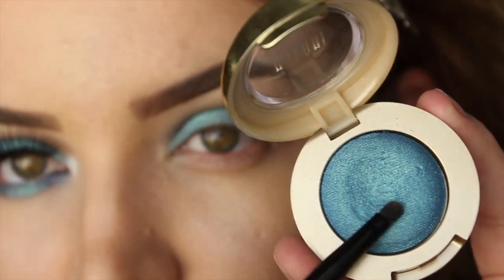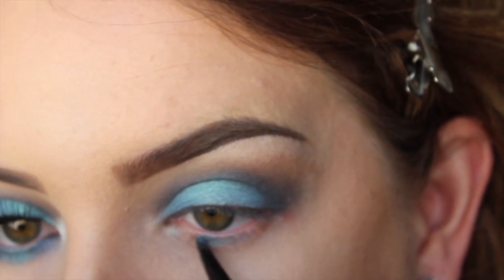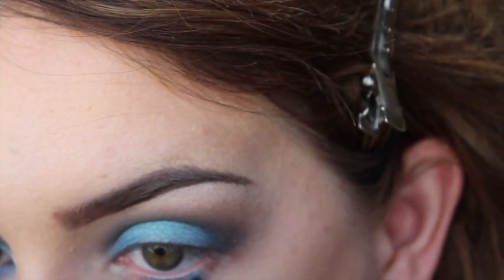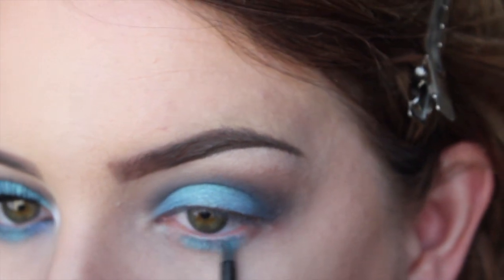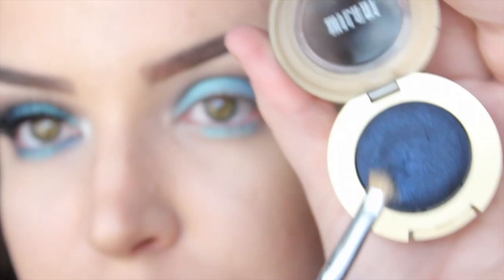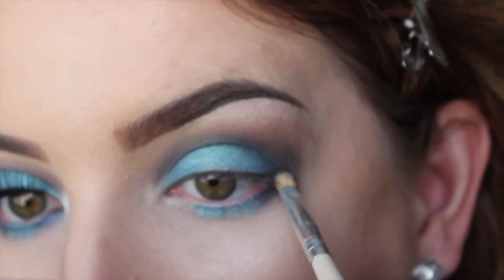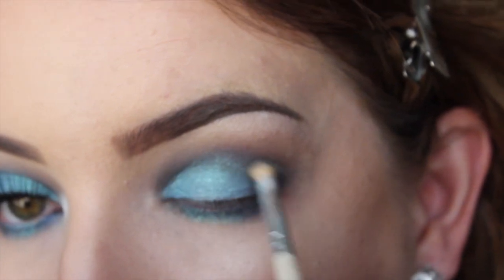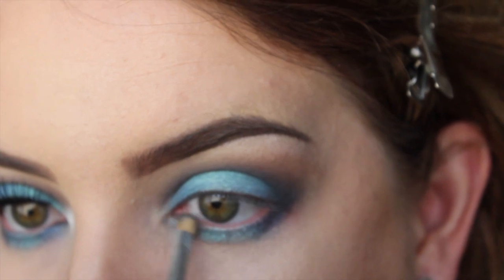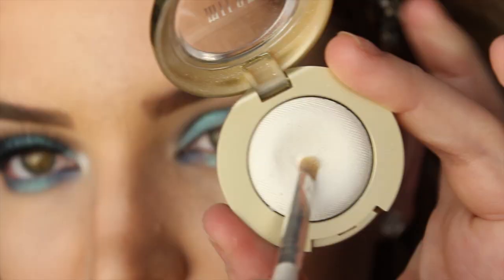Then I took a very small eyeshadow brush. This is like the really tiny brushes that come in like eyeshadow palettes. And I took that Bella Teal, and I'm taking it to my lower lash line in the center. I am avoiding the outer corner and inner corner because I'm gonna take this navy, and again, a small eyeshadow brush, really, really small, and I'm just gonna pack that darker blue on the inner corner and outer corner of my lower lash line, like so.